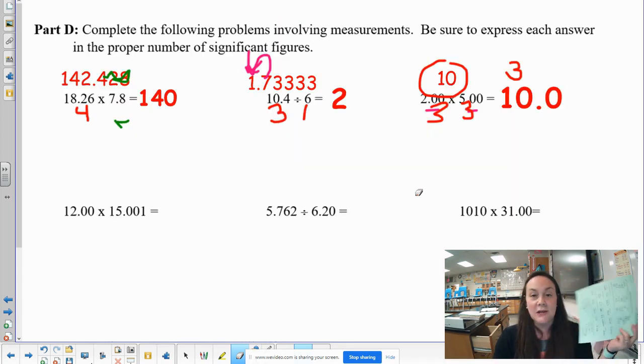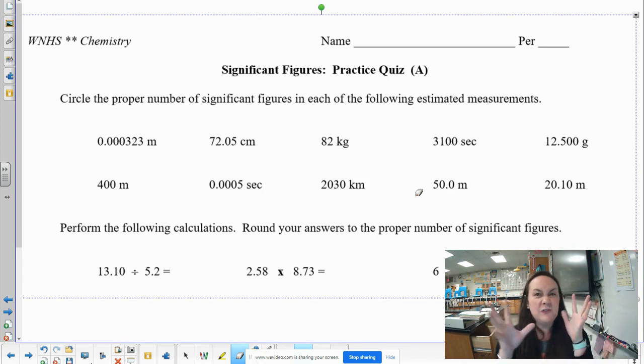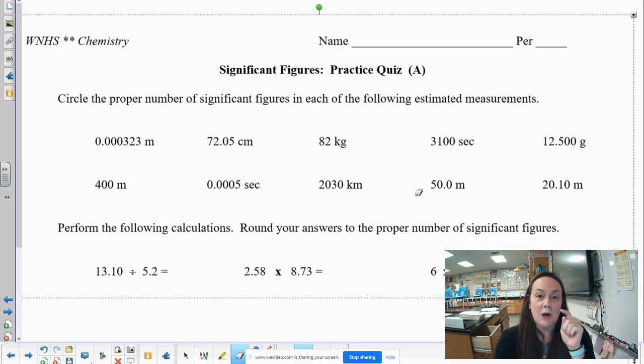Okay. So what I want you to do is finish this worksheet front and back. You're going to check the answer key. And then in the last 15 minutes of class, they're just going to give you a practice quiz, and you'll get credit for doing it, just to kind of see where we're at before our real quiz, which is coming up on Tuesday.